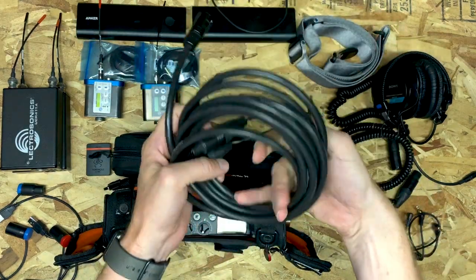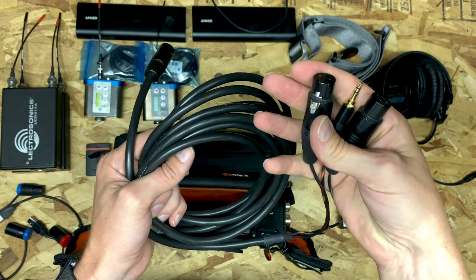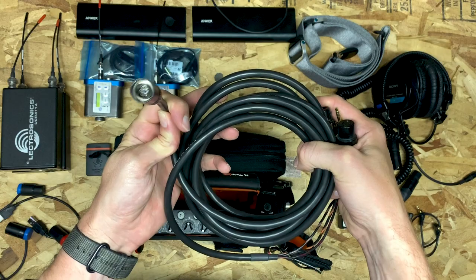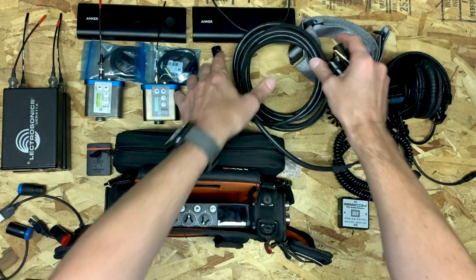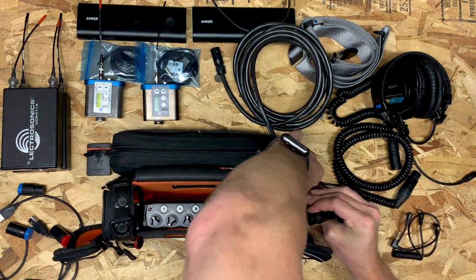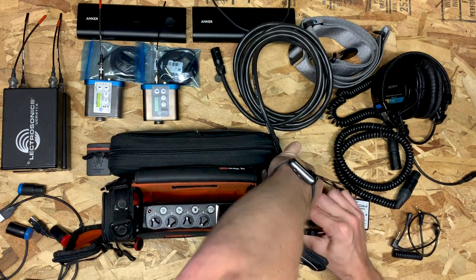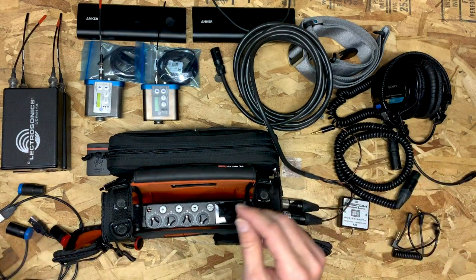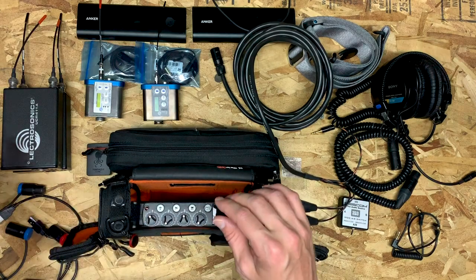On some shoots they're going to want to link up and you'll send your audio directly into the camera. To do that you use these breakaway cables that have two XLR connectors on one end and then a custom 10-pin breakaway that attaches to a smaller cable — which the cameraman has on their rig. This way you can stay loose and then tether when you need to. I put those XLRs into the XLR breakaway cable, and the other jack is the camera return.